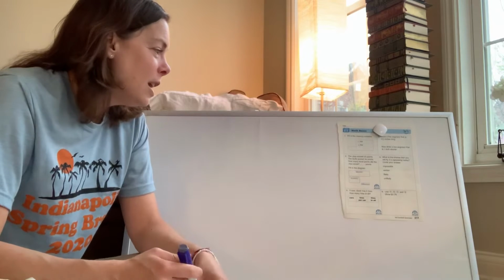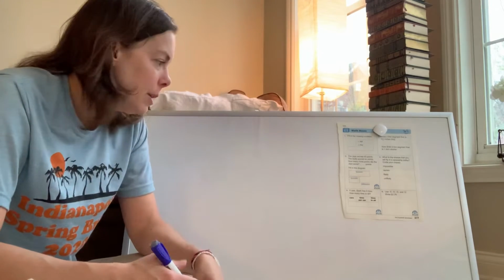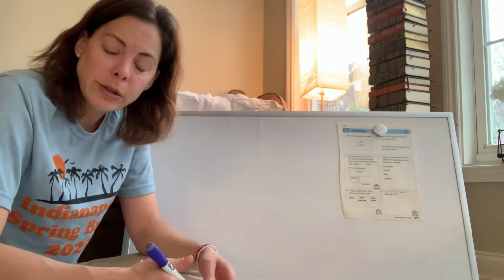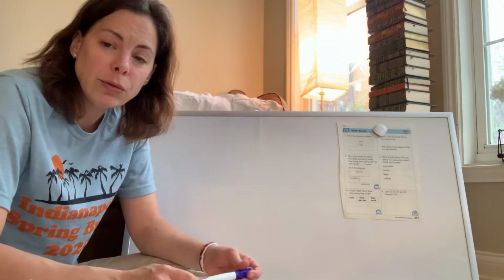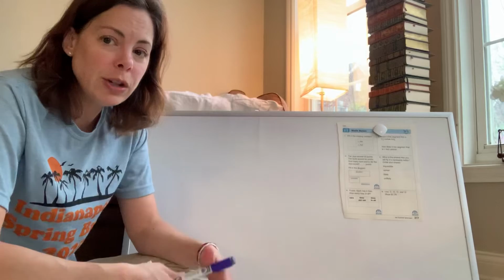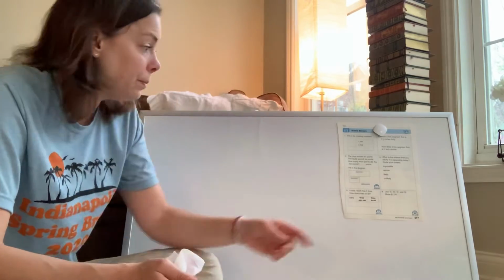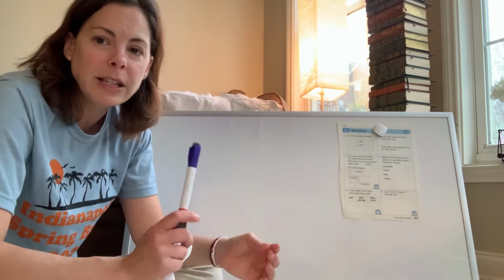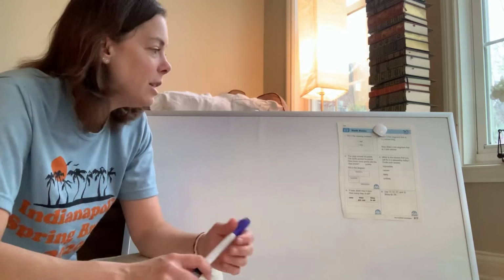Number 9, it is a multiplication problem again. There are 9 cars and each one has 4 tires. So 9 times 4, how many tires in all? And to show you're watching my video, underneath that table, I want you to write the multiplication sentence. 9 times 4 equals how many tires?